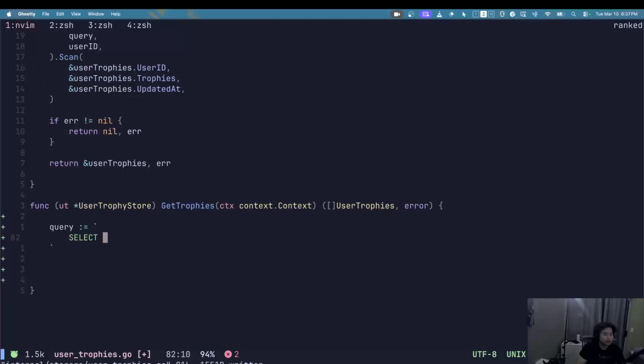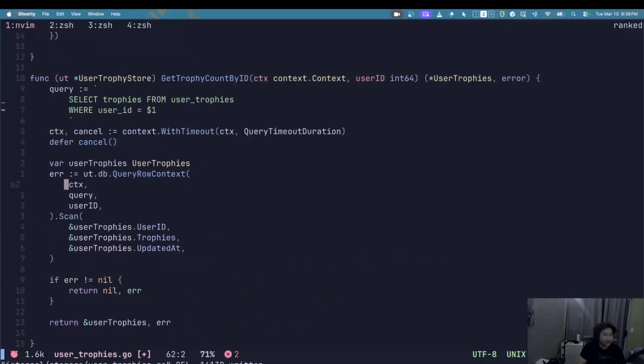The user ID and trophies from the user trophies, right? So select user ID, trophies from user trophies. Yeah, just literally get everybody and execute it.